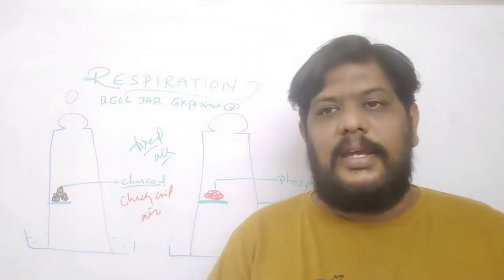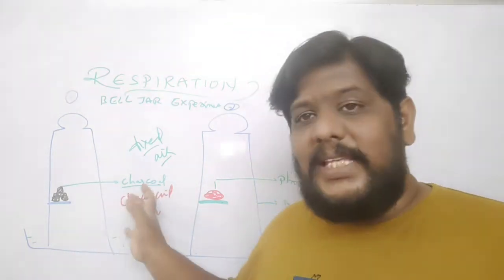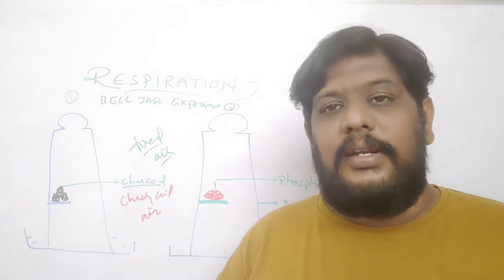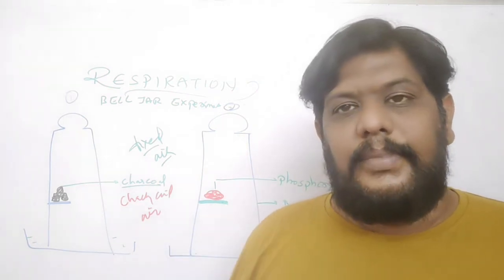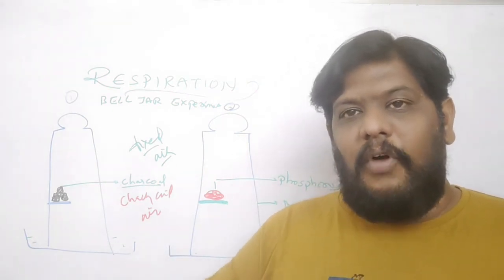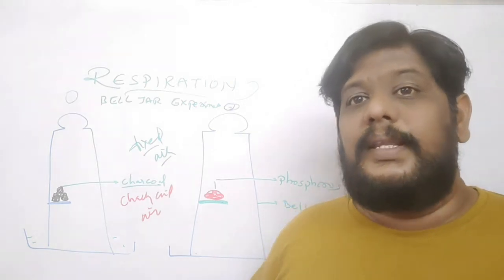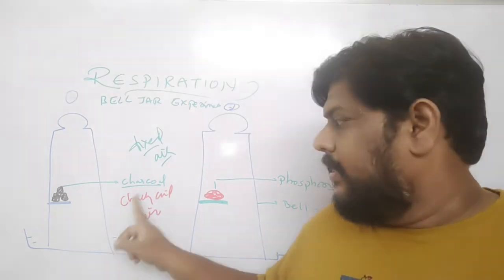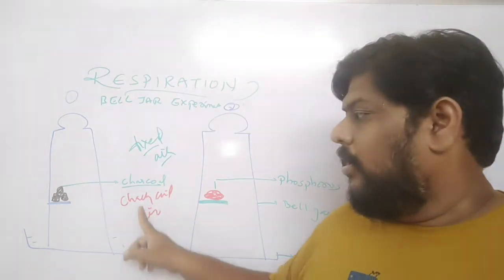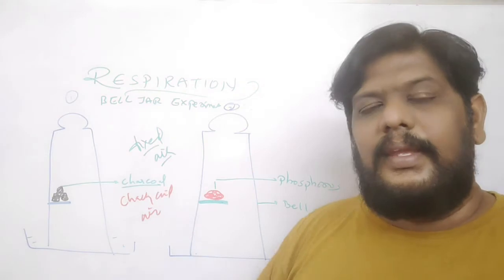He called it chalky acid air because this gas which is coming out is making the lime water milky, isn't it? So what is the thing which makes the lime water milky? We all know that it is carbon dioxide now, but at the time they didn't know that. So they called it chalky acid air, or else they called it fixed air.